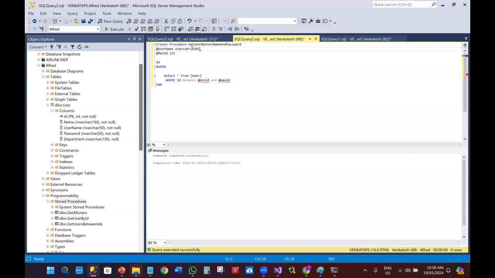There's a command in MySQL called describe. You just do describe and the table name, and it will display the screen.